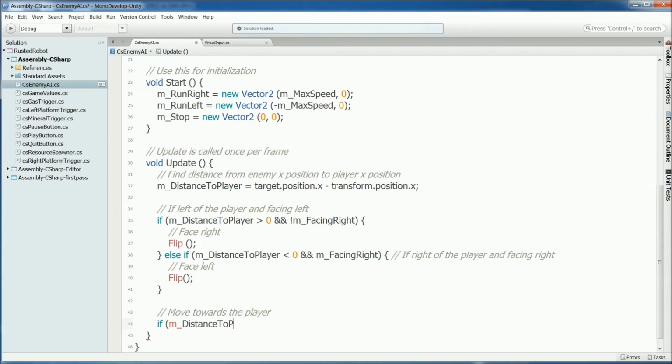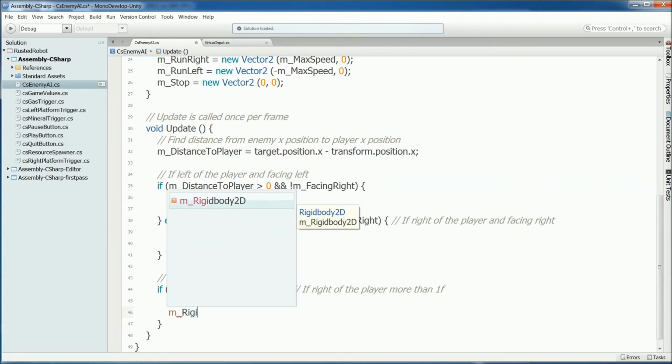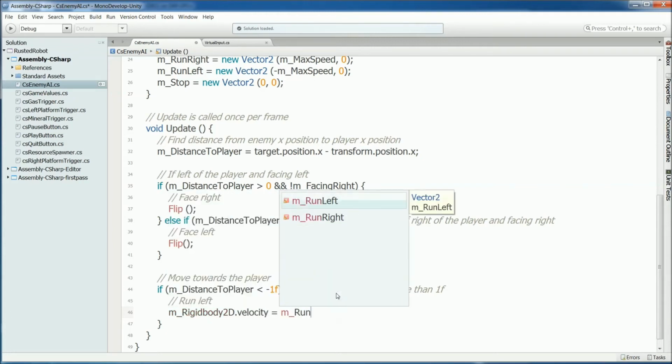If m_distanceToPlayer is less than -1, so this means if right of the player more than 1, run left. m_rigidBody2D.velocity equals m_runLeft.